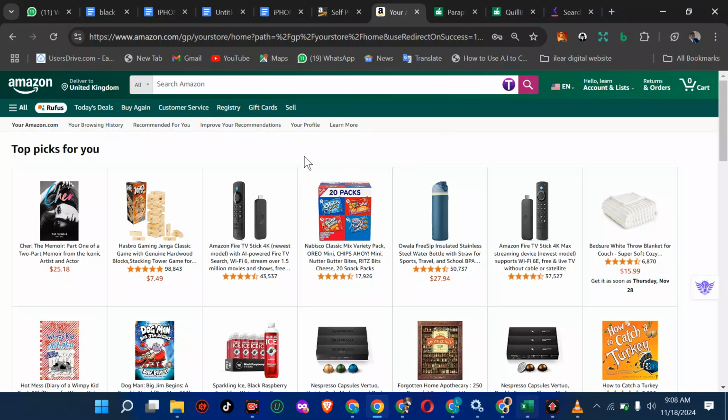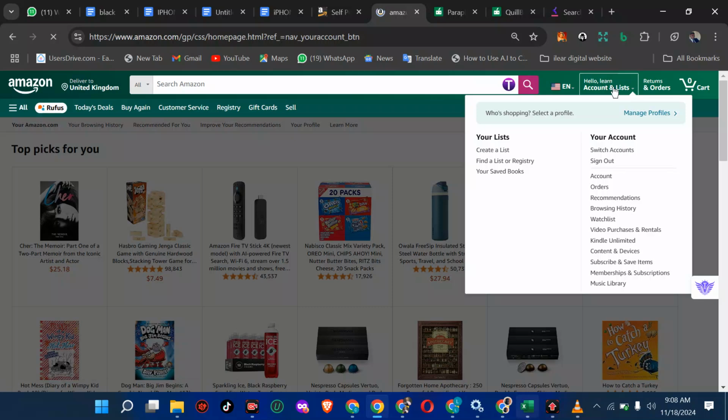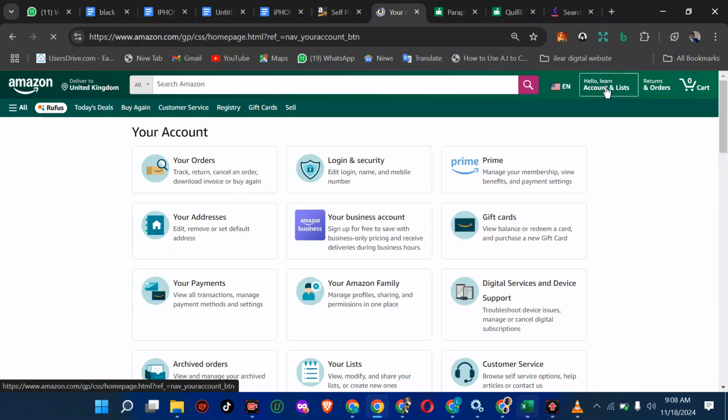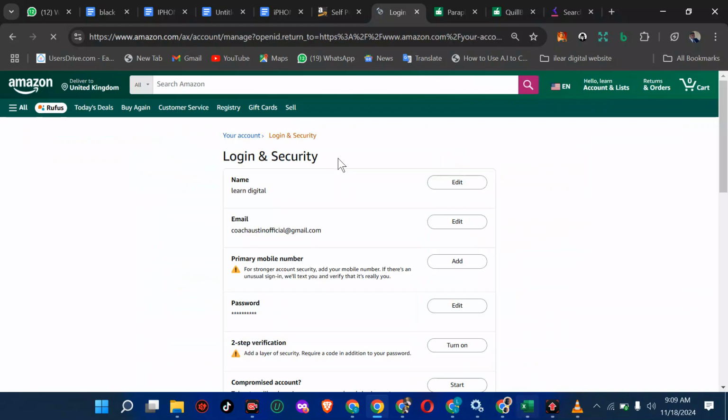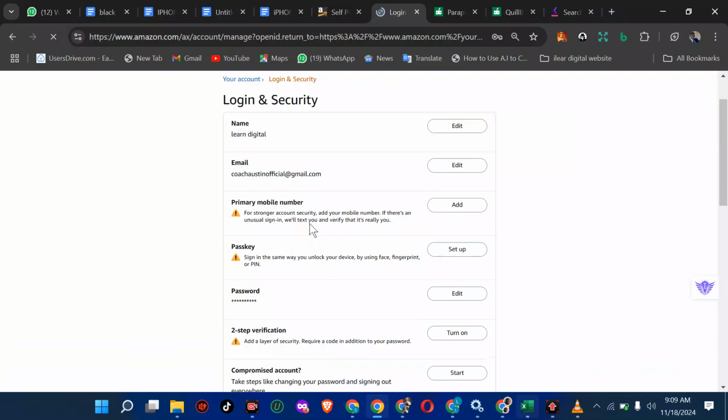Now we've done this. The next step is we will not sign in for now. We want to turn on our two-step verification. That's very key. So let's just come to this place. Then click on your name, either on your smartphone or any device. Go straight to login and security. Ensure you pause this video, you rewind, you go back and forth till you get what you're looking for. So click on login and security. When it's up, the next thing you want to do is to turn on two-step verification.